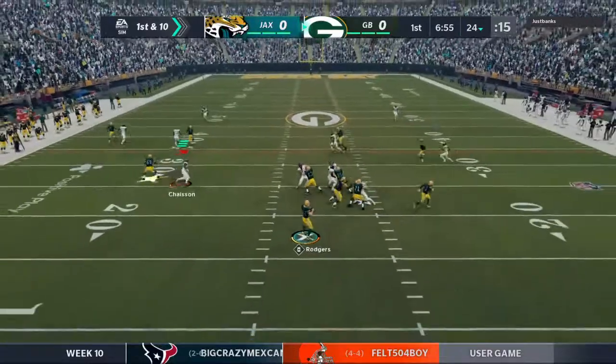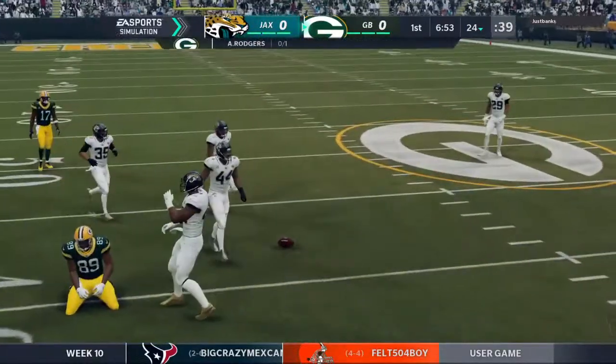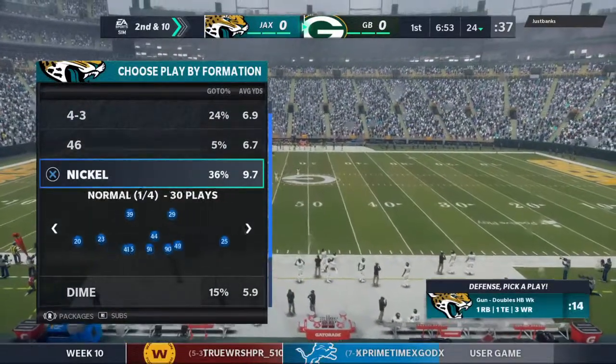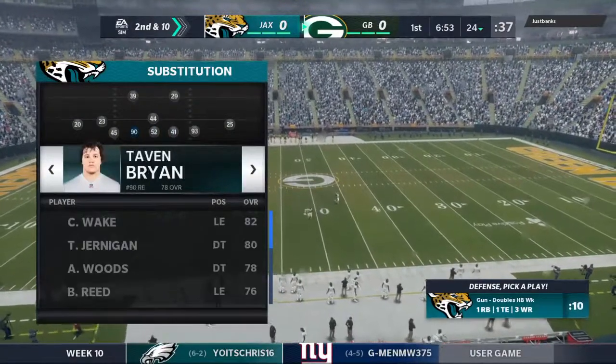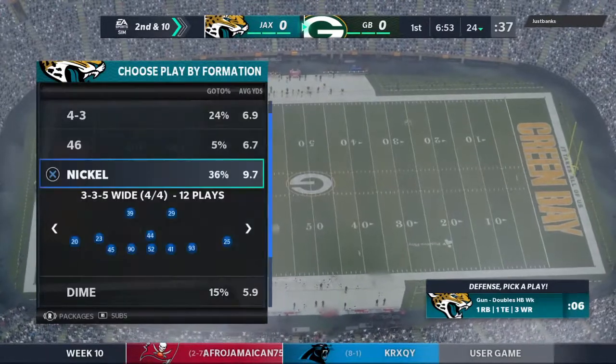Off the play fake to Jones. Here's Rodgers. And this will be incomplete. Physical play on the football there, and it's second down. Brandon, we saw these defenders flying to the football in their win last week, and nothing has changed. They're still moving around quickly and forcing incompletions.